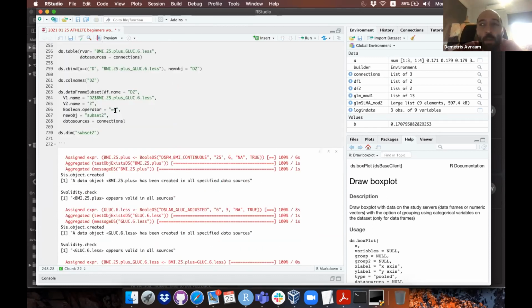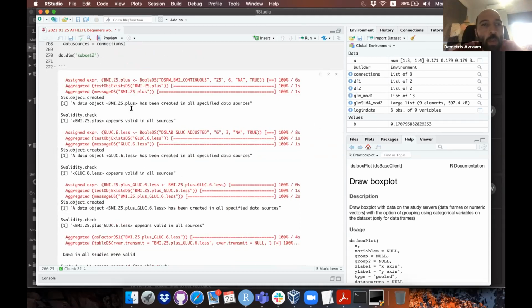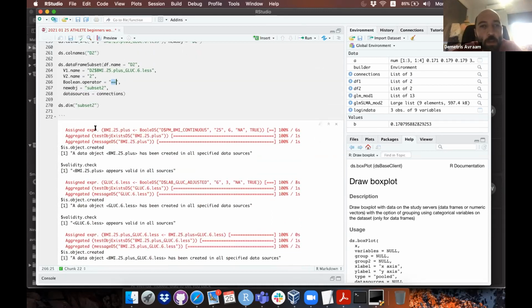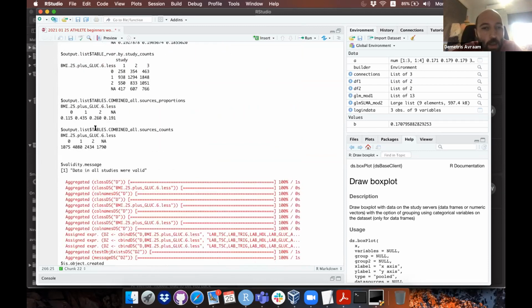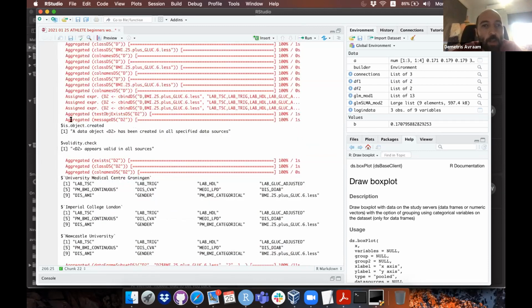And having this new data frame, we can create a subset where we say if BMI 25 plus glucose 6 less is equal, so now we use this Boolean operator, equal to 2, then create a subset with only those cases. And if we check the dimensions of this subset, we can see that it has the correct dimensions.